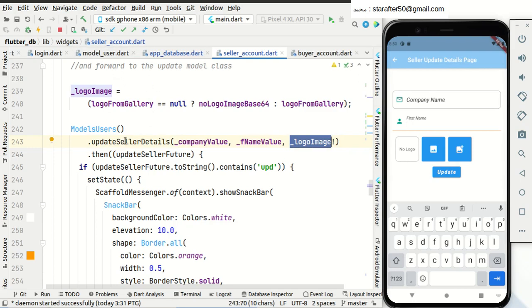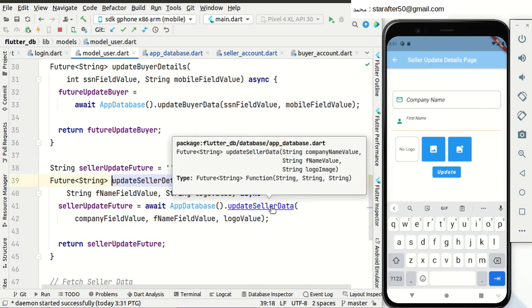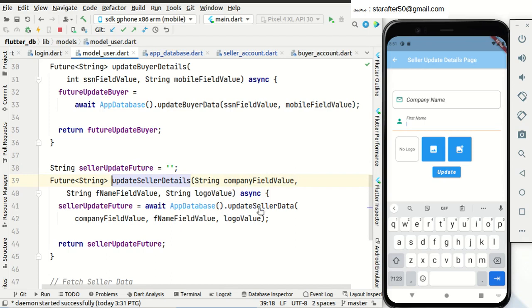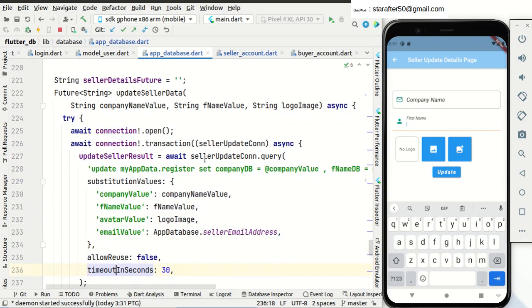We will use this update seller details, which takes three arguments, and then it will pass them to the update seller data in the database class, and this one will pass it to this one, which will return to us a future string as well, as you might know. And it takes three arguments, the two text fields and the one image, and we persist them.